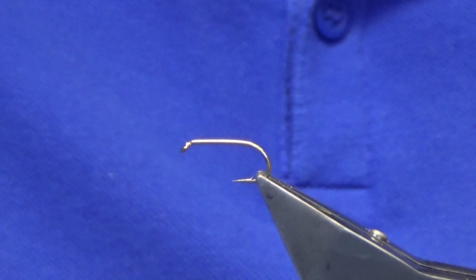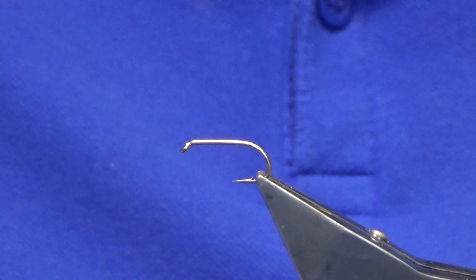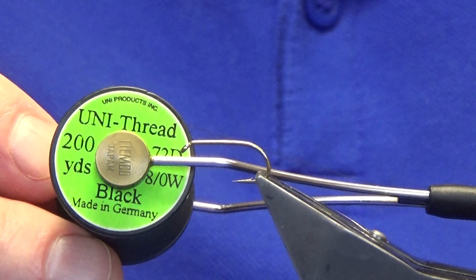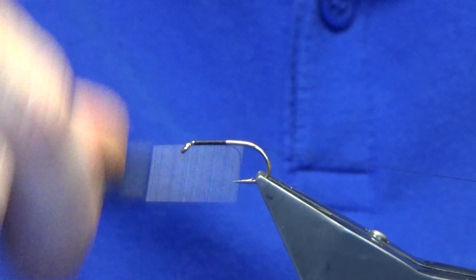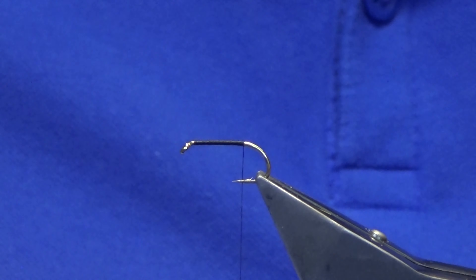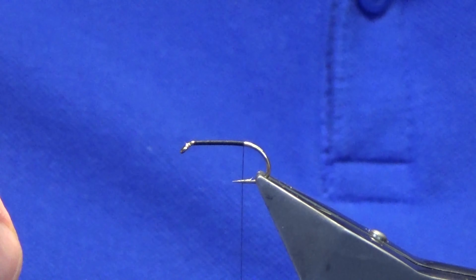This is dead easy to put together — it's a good wee fly to have in your box. The hook is a Camazon B175 in size 10. I'm going to use a uni thread, one black, to tie the fly. You tie these down to a size 14, so we'll just work our thread down the shank of the hook in fairly close touching turns and remove the waste tag of thread. I usually start off with 10s, then 12s, then 14s — that allows you to adjust the proportions.